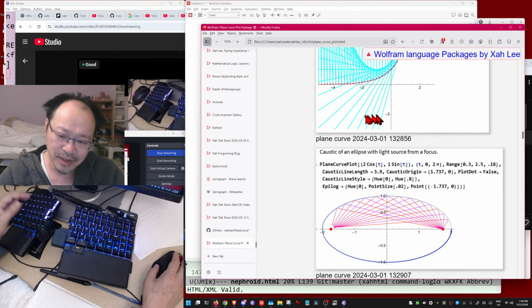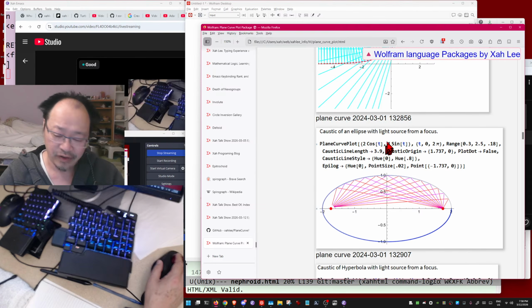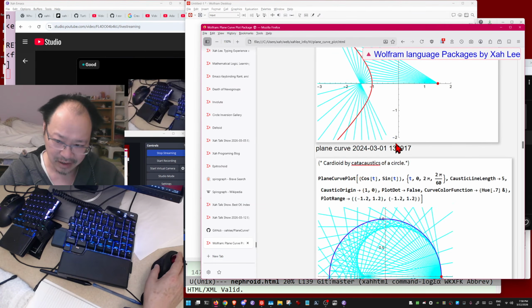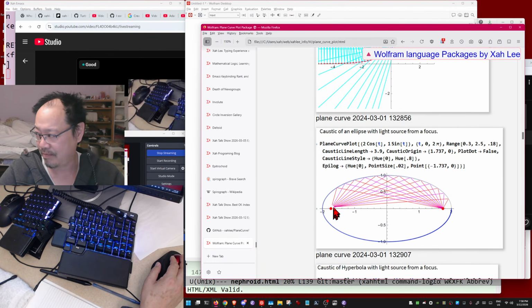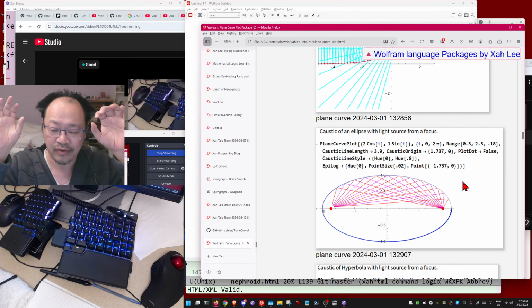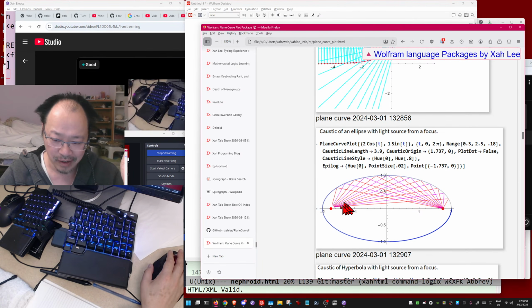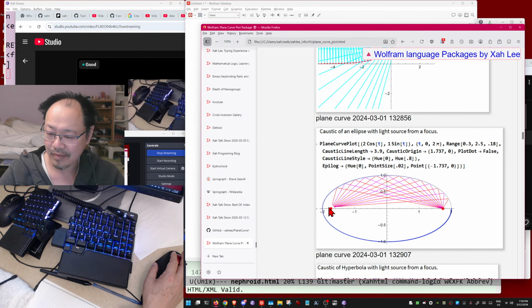Anyway, I'm just showing you what the package can do. For example, this one is caustics, the optical property of the ellipse. The ellipse has this special property of two so-called foci, meaning two points such that from one point, a light ray will bounce and arrive at the other point.